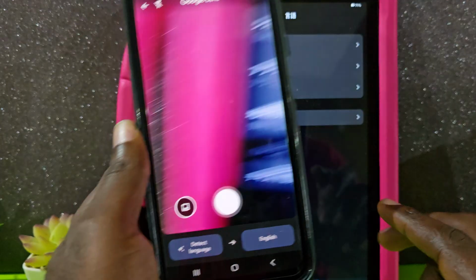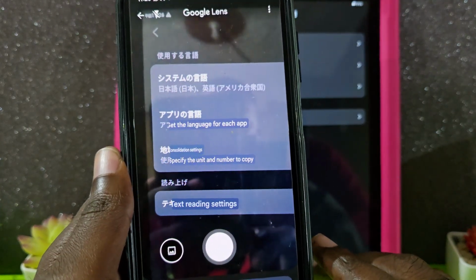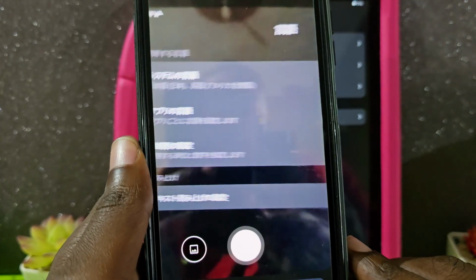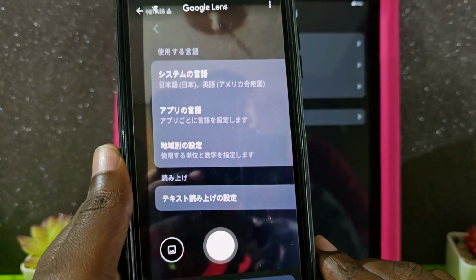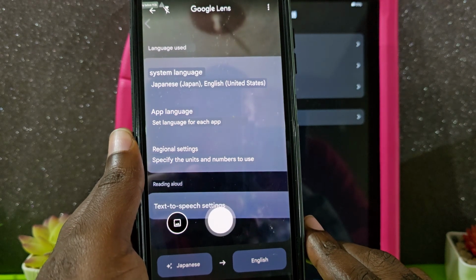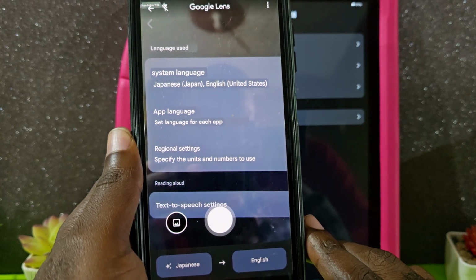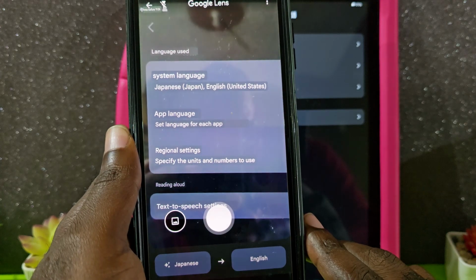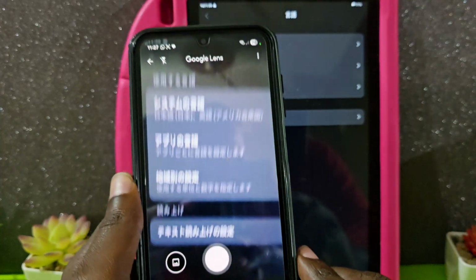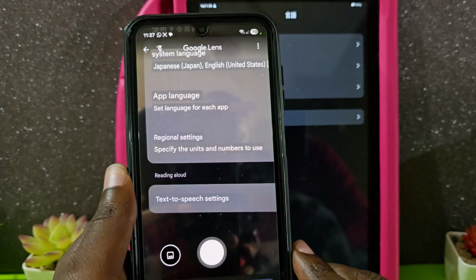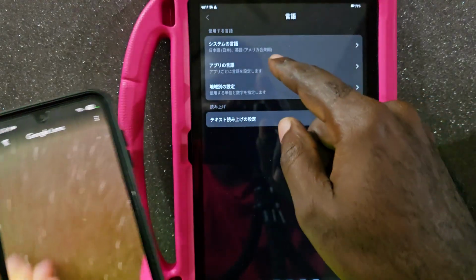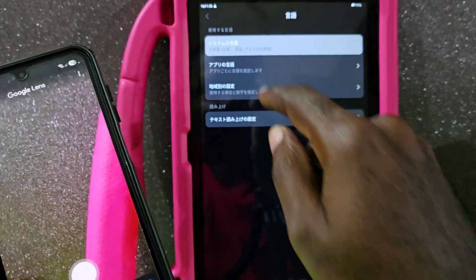We notice a bunch of options, and we're going to look. Give me a second. Sometimes if it doesn't translate, move it a little closer. And it says system language, the Japanese. And it says English United States. All right. So we can actually single these out. Set language, app language, select language. All right. So based on this, we're going to select the first one here.